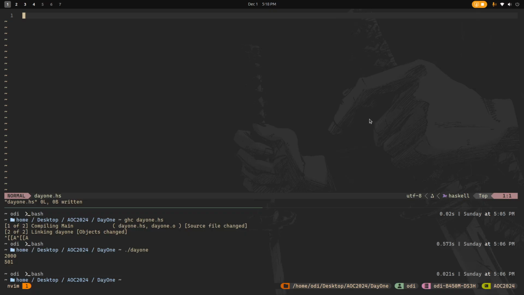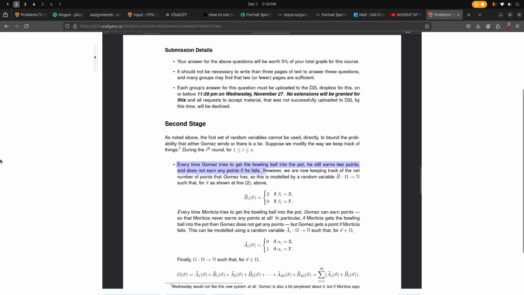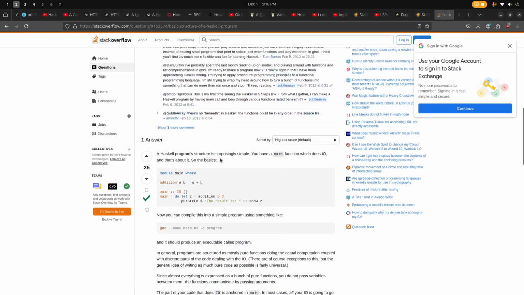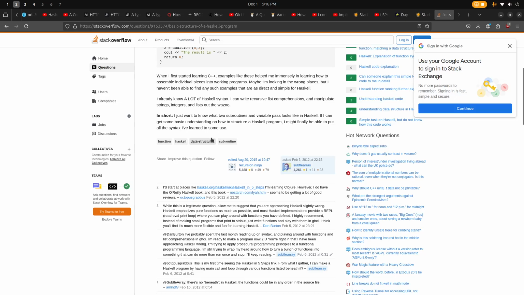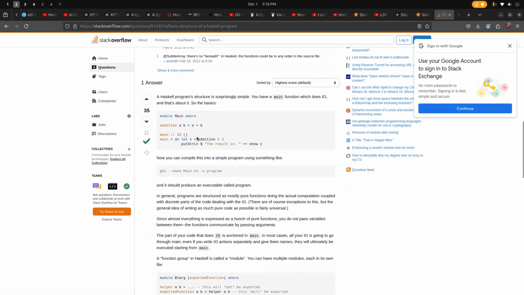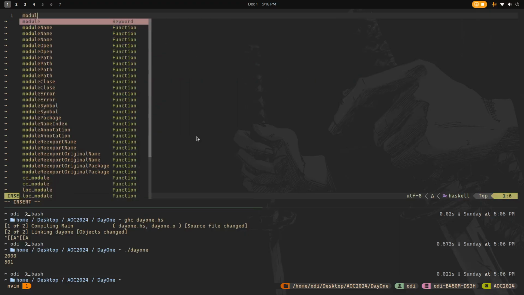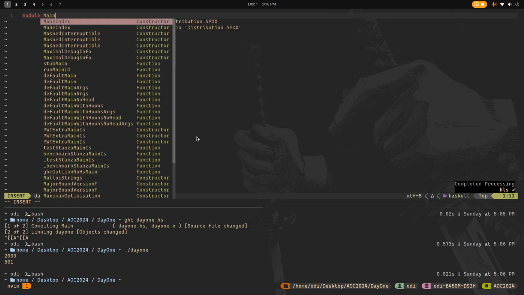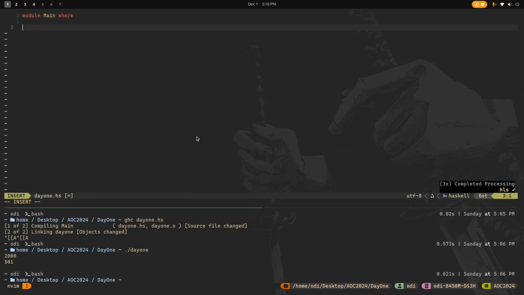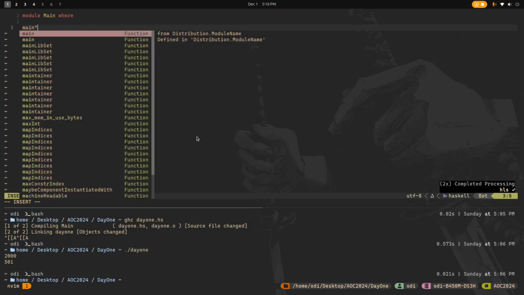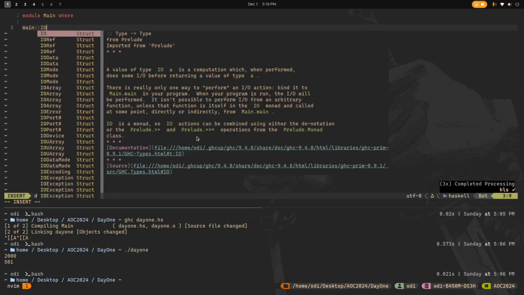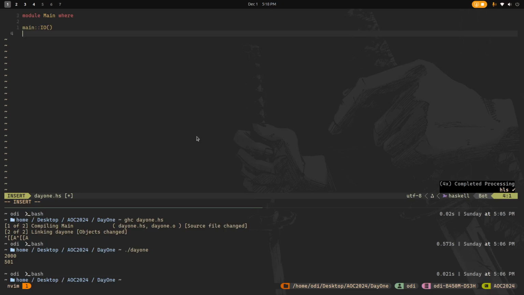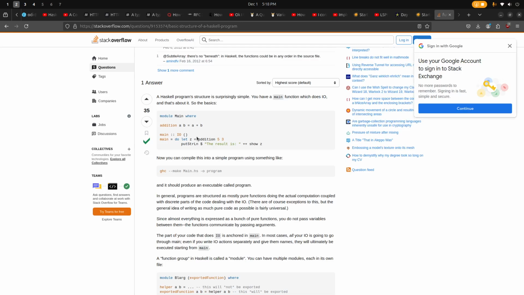Let us begin. I have already written this, pretty much the structure of the code. Module Main where, we say main IO, and then we say main is equal to, is it do?